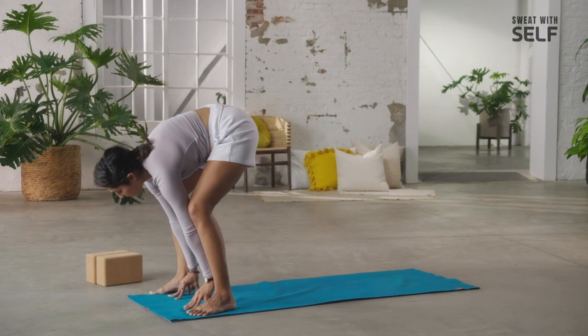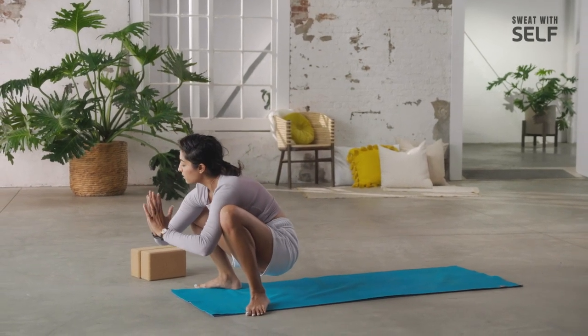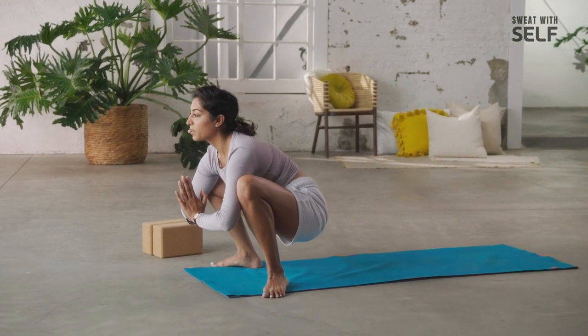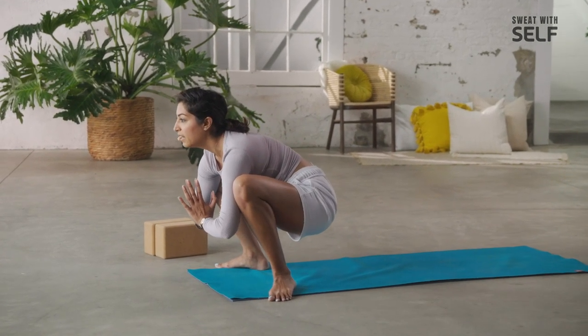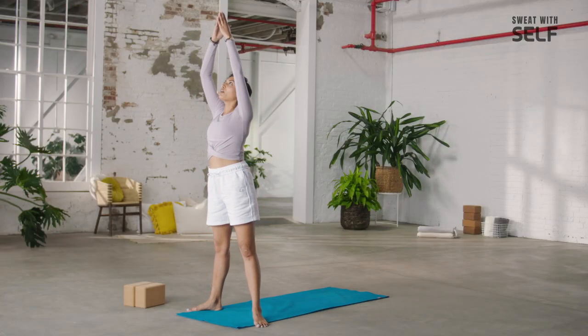The right foot steps outside of the right hand. We meet in a wide squat. Press the elbows into the knees so that way you broaden the collarbones and lift your butt up just an inch higher than you normally would. Inhale, straight legs, reach the arms up, look up.